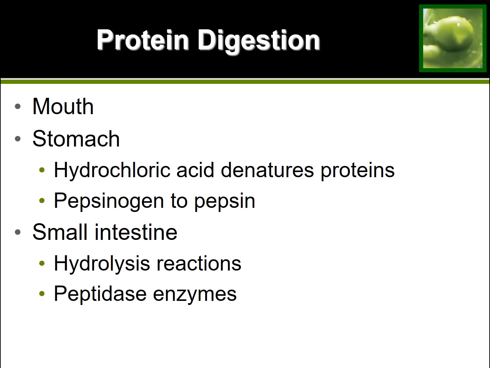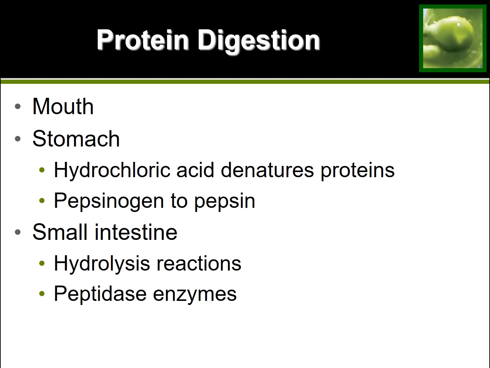But pepsin actually doesn't come in its active form. It starts off as pepsinogen, which isn't active, and it needs to be activated into pepsin. And that's where hydrochloric acid helps protein out again. Hydrochloric acid, or HCl, activates pepsinogen into pepsin. So HCl is very important for the digestion of protein. First, it helps to denature the protein so that it is accessible to the enzyme. Then it activates the enzyme from pepsinogen to pepsin.